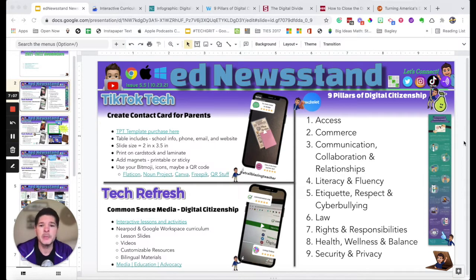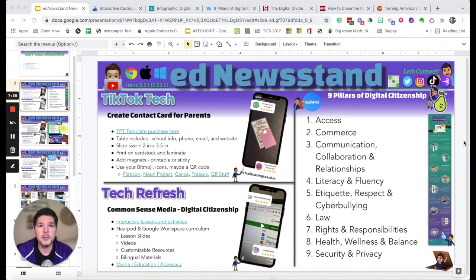But before I get to that, I talked about Common Sense Media working with Nearpod and Google Workspace. Well, now Google has their own digital citizenship curriculum, Be Internet Awesome, which is great. If you haven't used that, it is a really wonderful tie-in. So you can use Common Sense Media, also use Be Internet Awesome for Google. They have online video games that students can play. They have printable worksheets, a printable curriculum that you can use. However, the reason I mention this now is because they have integrated with Pear Deck.